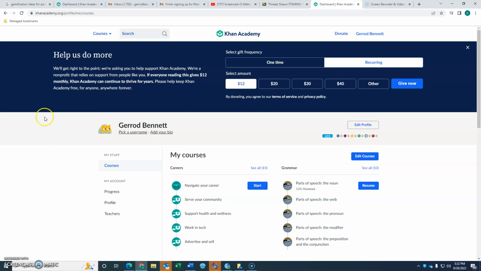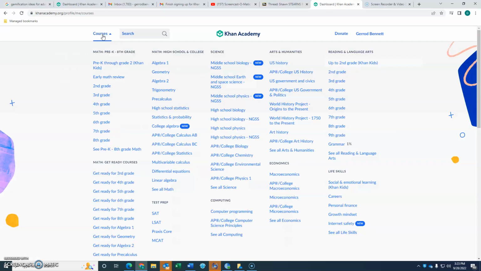options that are available. But if you go up to the top left-hand corner where it says courses, you click on courses, and you can see the many different options that are available. The exercises that are available are friendly for students in the second grade, and it goes all the way up to grad school students. And as you can see, there are some options to help students prepare for the SAT, LSAT, the MCAT, the medical comprehensive exam, as well as some life skills exercises as well.